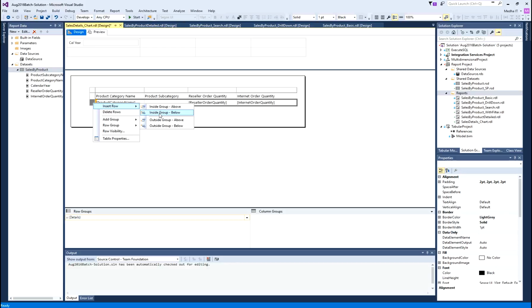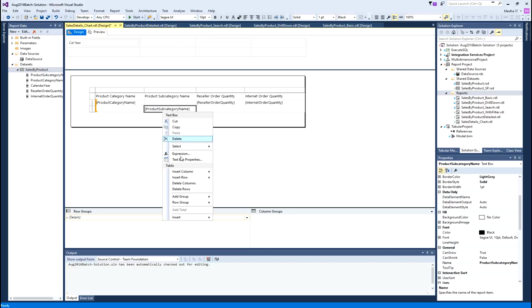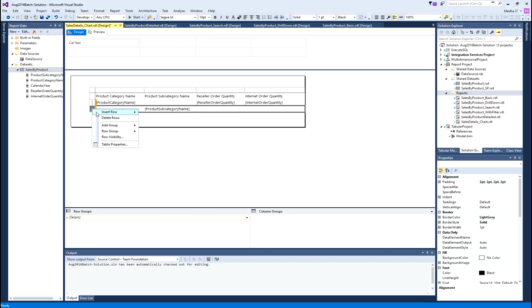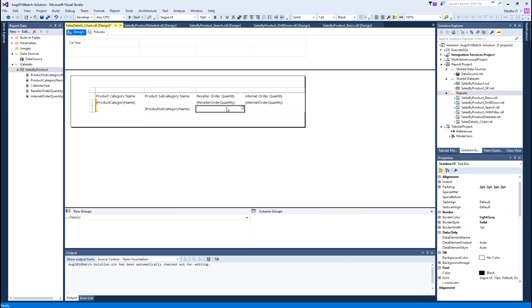Insert group below, product subcategory name, reseller order quantity, internet order quantity.